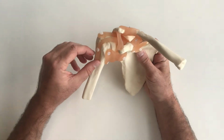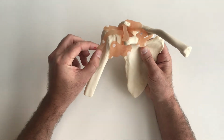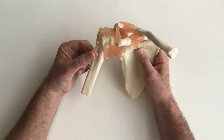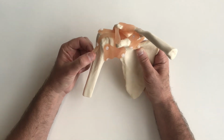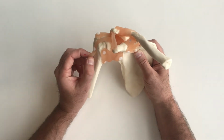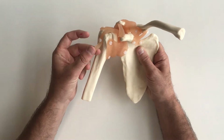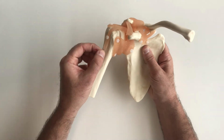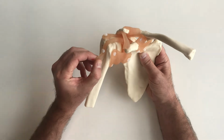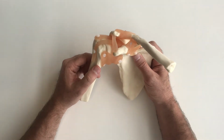The only thing we haven't mentioned on here is this one that's coming down here with this sort of no end to it. It looks like it's kept going. Every time you see these with no end, looks like they're continuing on a model, these are tendons. So this one here is not actually a ligament of the shoulder. This is actually one of the origins of the biceps brachii. So when we're talking about ligaments, any one that looks continuous, that doesn't have an end point, looks like it's going. See, these all end, whereas this one here keeps going. That's a tendon. So we'll talk about that in muscle weeks, but not to worry about that in the ligaments.